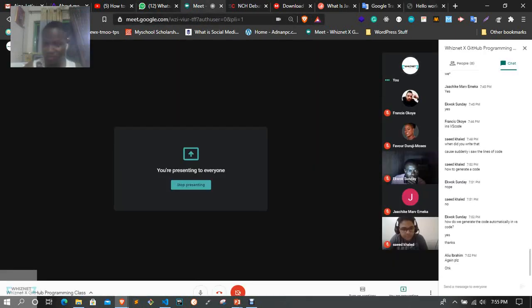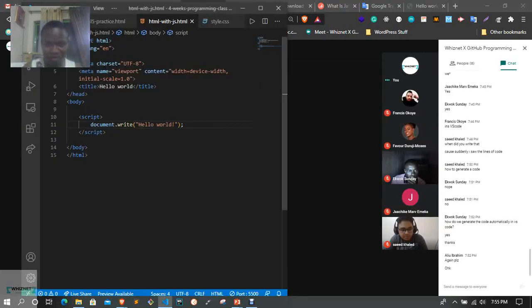So that's cool. Now let me explain what is going on. In this document.write, this write is a function. The text in it is what we call a string. In order to make this a string, I use these quotes. I don't know if you can see all these quotes. The string or the text of what I want to write must be in opening and closing quotes before it can work.